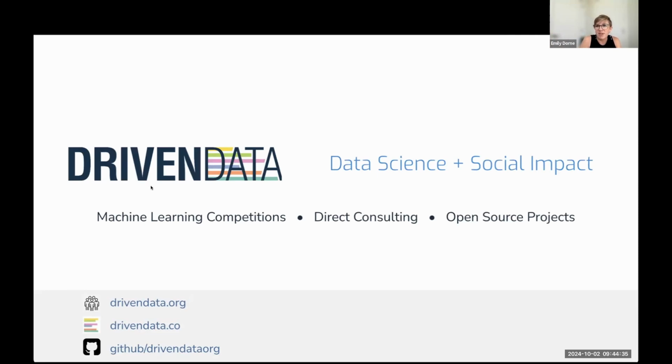Lastly, we devote some of our time to developing open source projects. If you're a data scientist, you might know of DrivenData through Cookiecutter Data Science, which is a reasonably standardized project structure template that really helps support reproducible data science work. A lot of our open source projects have started off as things that we built internally that were useful for our team, and then we open sourced them because they became useful more broadly. Sometimes we also use open source packages to carry forward the results of machine learning competitions and make them more accessible. In the vein of our conservation work, this work has really spanned all three of these areas, and I'm going to give you more of a view into that.